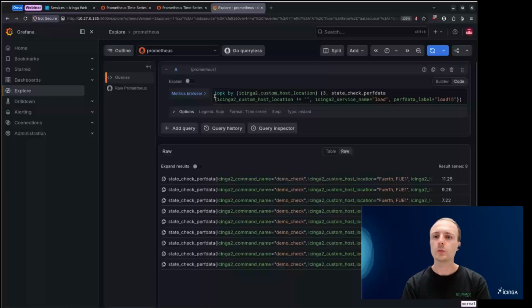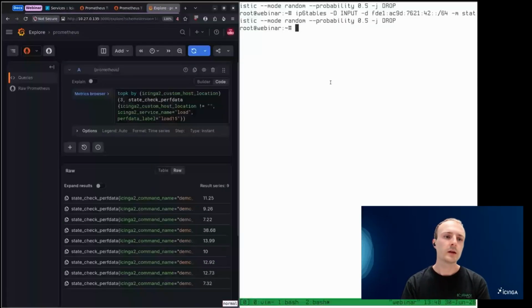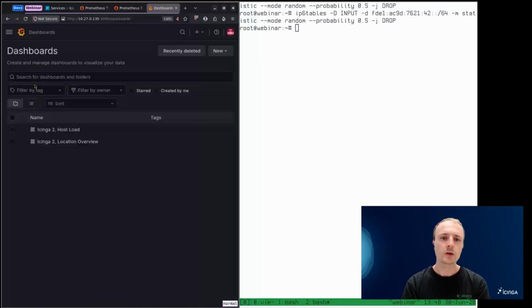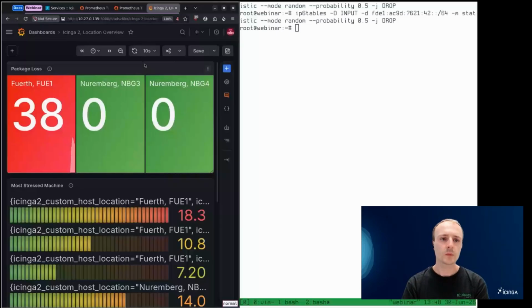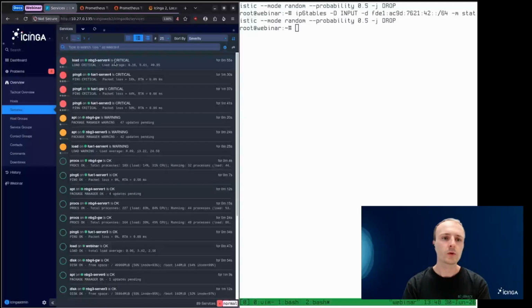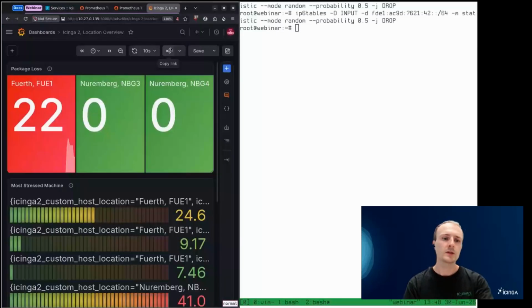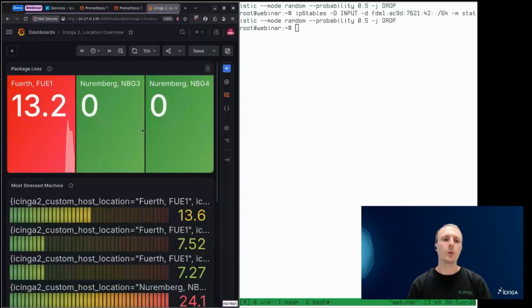Now, to stop it, we just use the iptables command. We remove the packet loss, and shortly it should drop again. Just search for ping. No, that's the wrong ping. Let's take ping6. Okay, it's also recovering by itself. So now we're seeing the average packet loss is already falling. It's falling further, and in a second it should go back to 0.